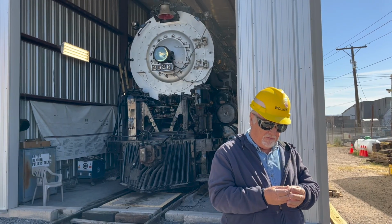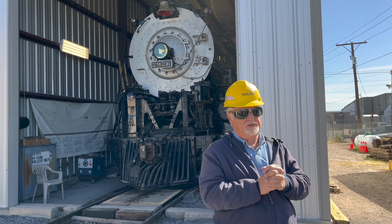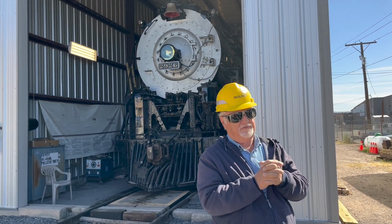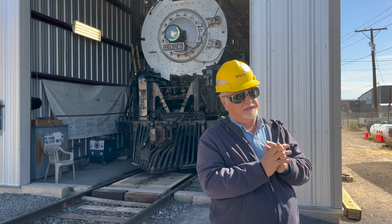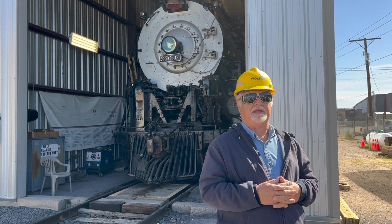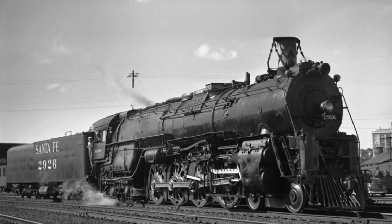Now, the Santa Fe Railroad, 1944, World War II is going on. They thought they would try out these new diesel engines. They wanted to get some diesel. Well, diesel fuel was in heavy demand for the war. So they told them, no, you better get steam engines. You're going to have to wait on the diesel engines. Santa Fe said, okay, we want 30 of them. 30 of these giant engines.